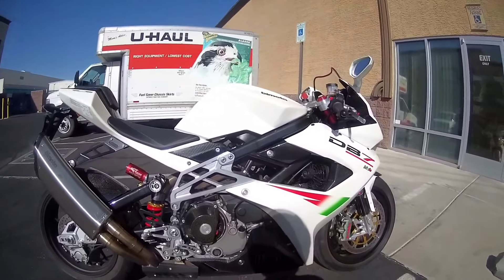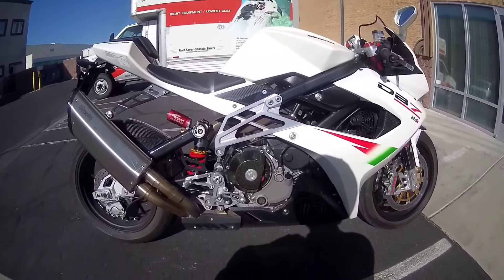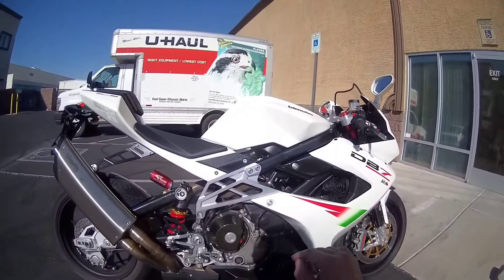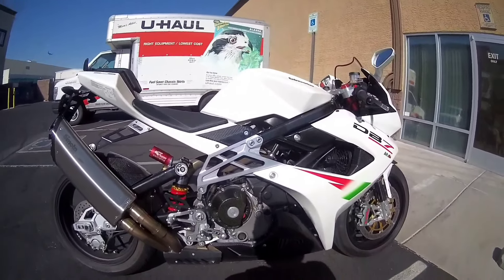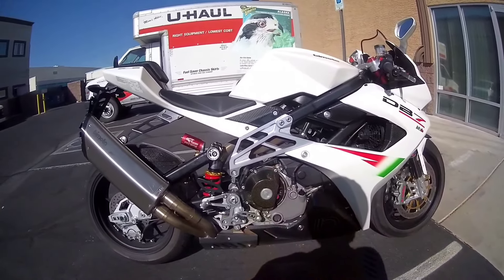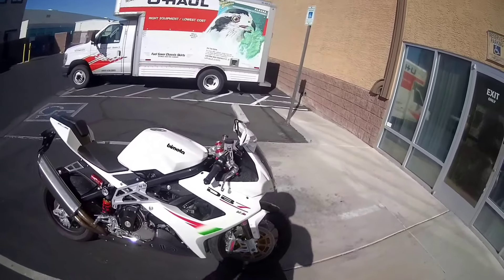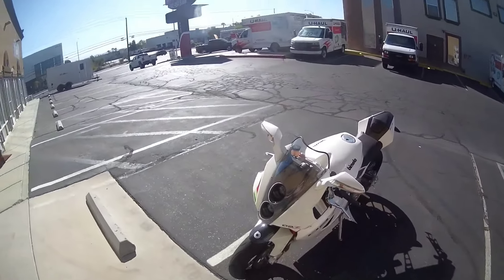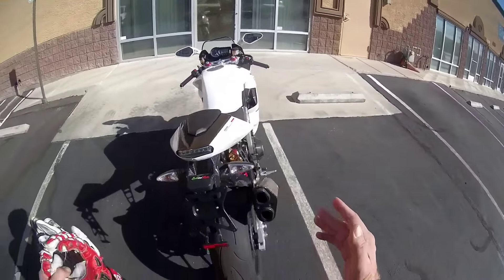Back to the handling, back to the chassis on this bike. To me it's very impressive, because I don't look at Bimota and say these guys are number one in the world, racing MotoGP every year, pushing the limits, and their chassis creation is by far the best. No. How I look at Bimota is — hey, what should we make this year? We got some flat pipe, maybe we make part of the frame this way, use the CNC machine and make part of the frame that way, stick it together — yeah, it will look cool. Sorry for the terrible accent, but that's just what I imagine goes through the mind of a Bimota designer, a Bimota engineer. Sorry Bimota, but what can I say — it worked out beautifully.